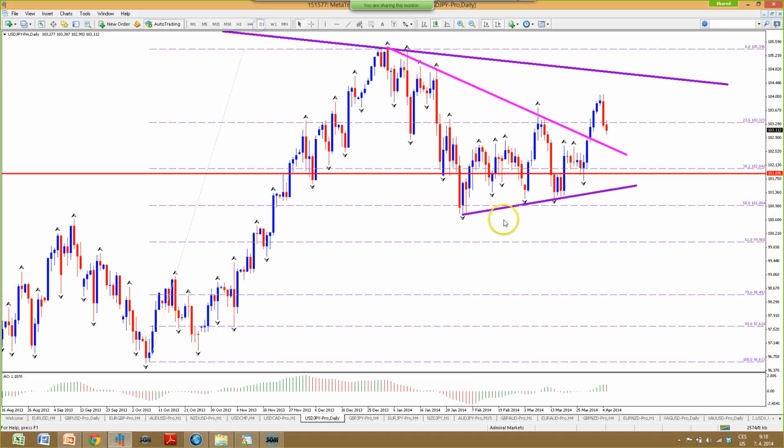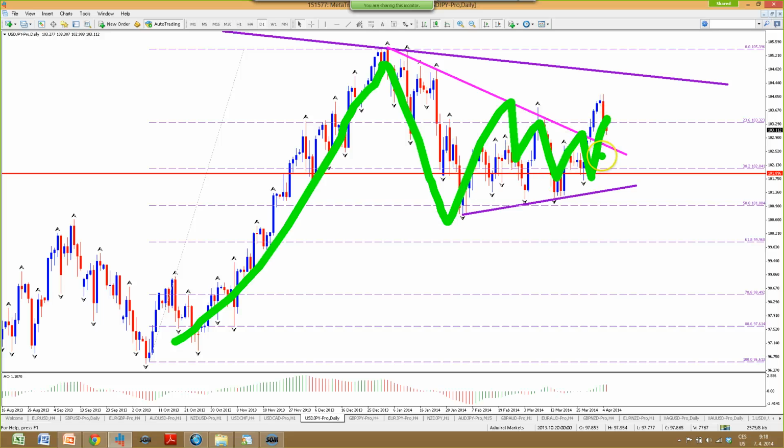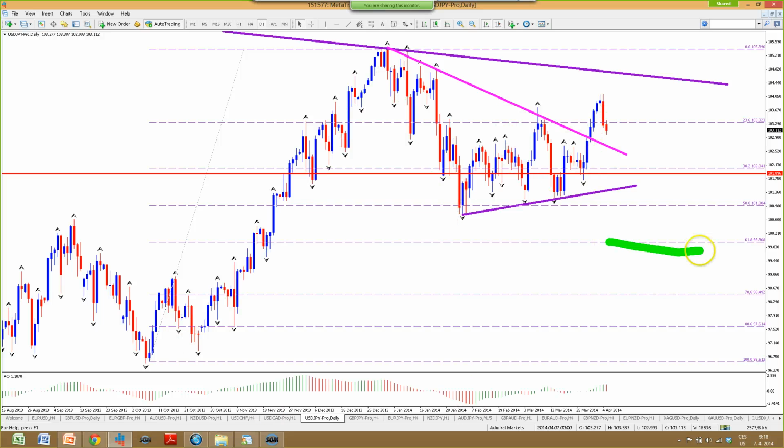So if we look at the daily, we put a fib on this last move up on the weekly. We can see price stopped at the 50 fib and has been bouncing up and down ever since. Is that a correction for price to go down to the 61.8 and then bounce? Or is that indeed the turning spot from our upside? We have to keep an eye on the purple lines basically for that answer.